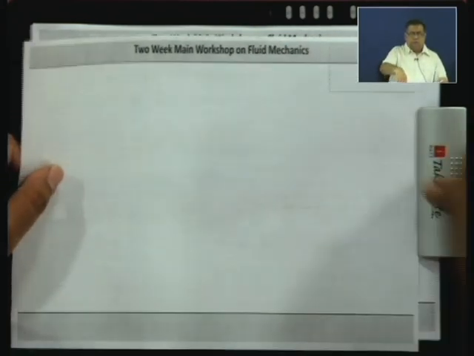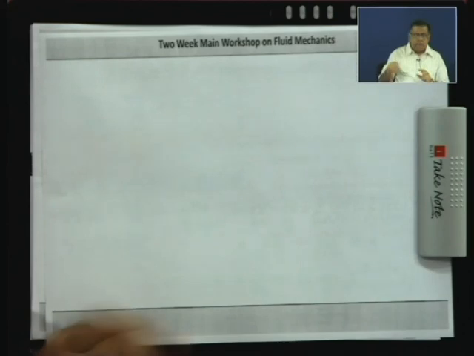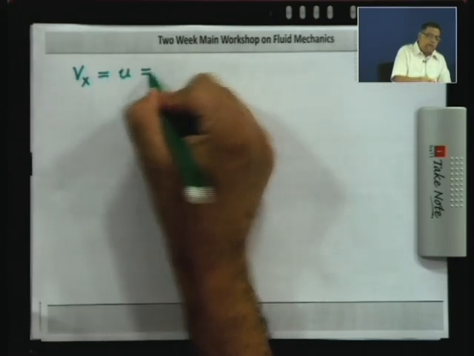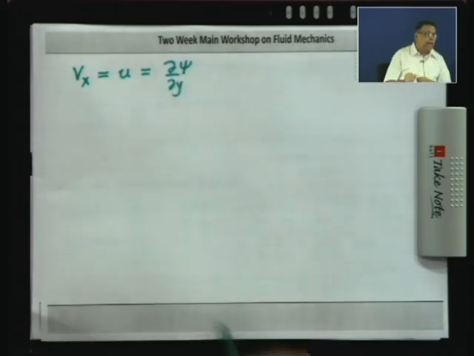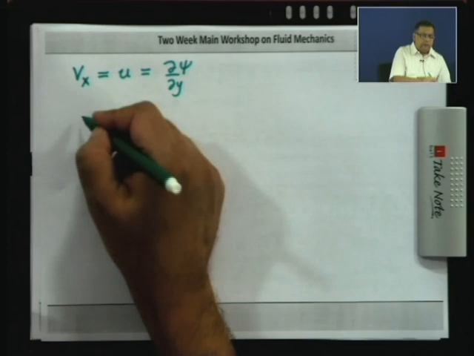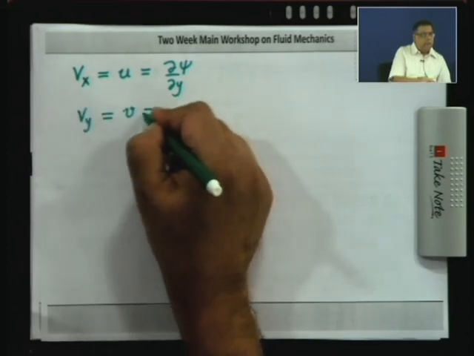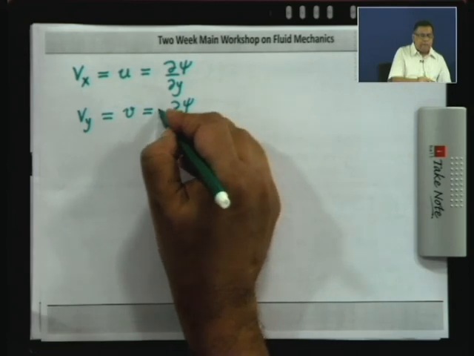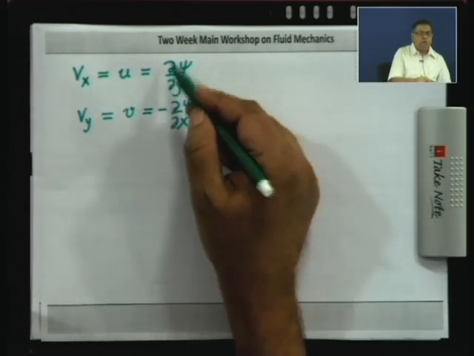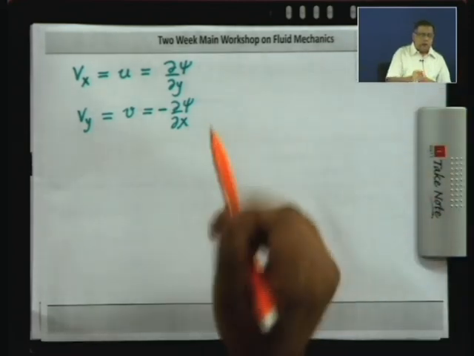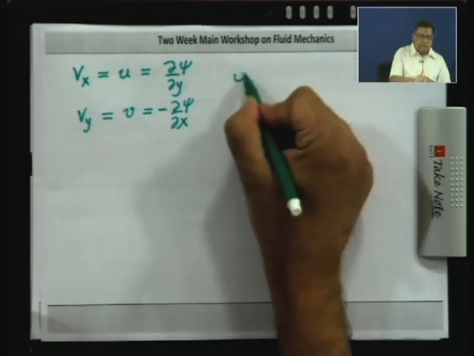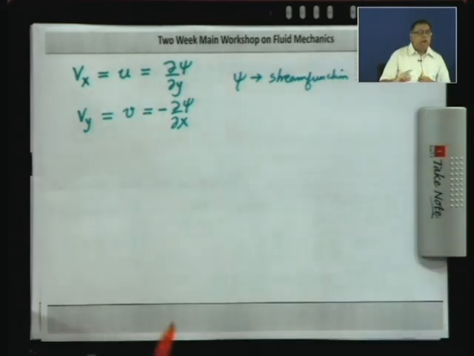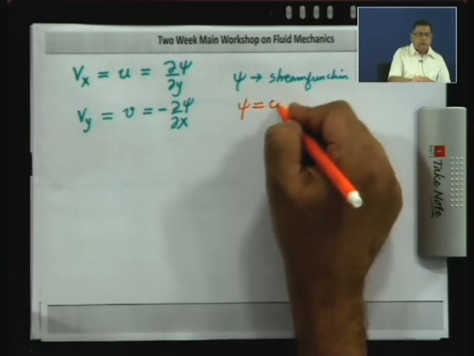So, if we recall, the x velocity for 2D incompressible flows, or the u velocity, you can write as the y gradient of some scalar stream function psi. So, V x is the y gradient of psi, and V y, which we are calling V, you can write as the x gradient of psi, and one of the two equations must have a minus sign. So, I will put a minus sign here. If you want, you can put the minus here and then put the plus here, but both cannot have the same sign. So, psi is called a stream function. The reason it is called a stream function is that psi can be shown to be a constant along a streamline.